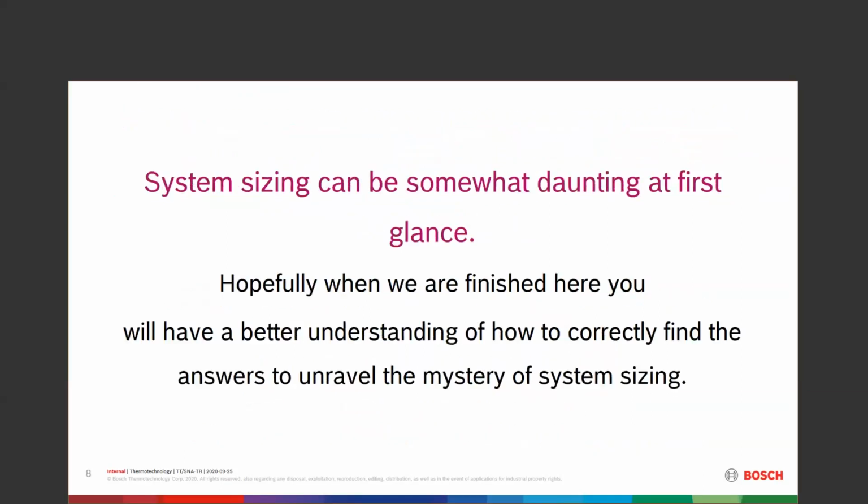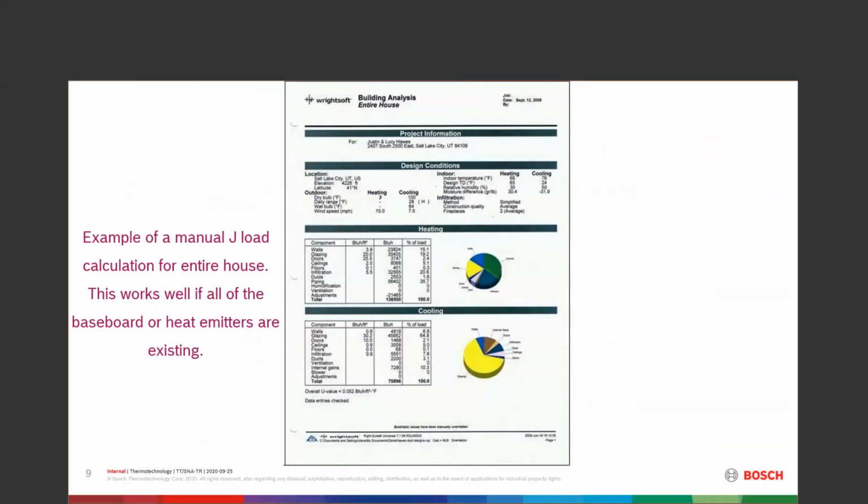So if we look at system sizing, for a lot of guys, it can be kind of daunting. Hopefully when I'm done here, you're going to have a little bit of a better understanding of how to look for those answers, how to unravel that mystery of sizing. I'm going to start with a few slides here. This happens to be under Wrightsoft's Manual J.